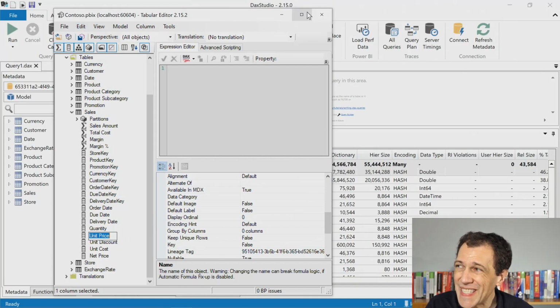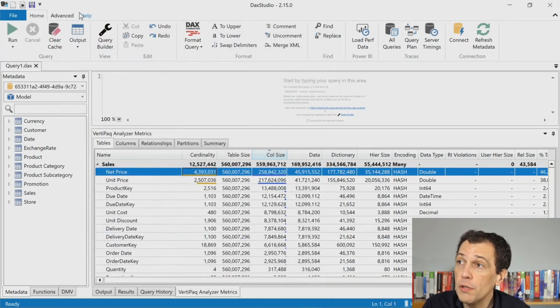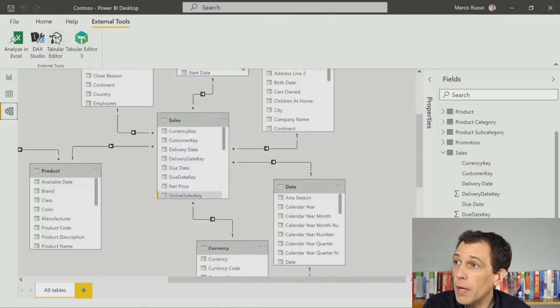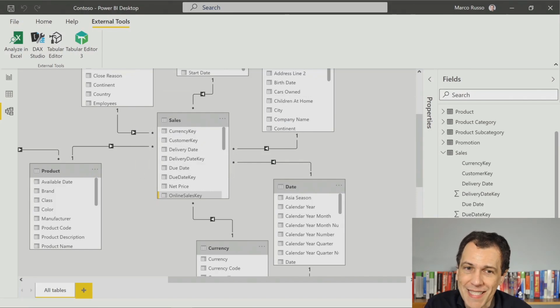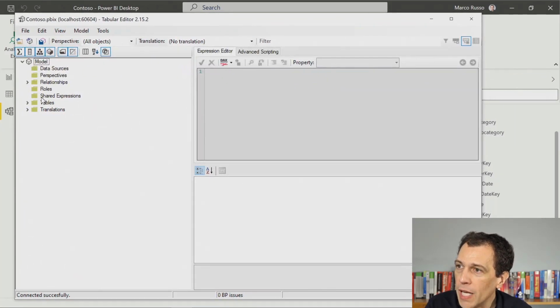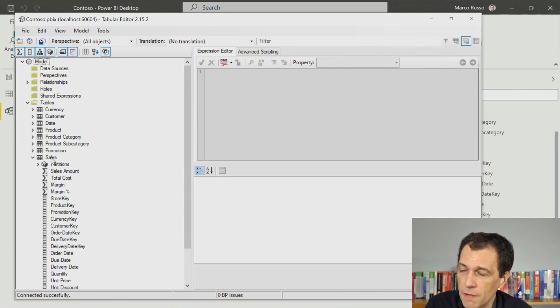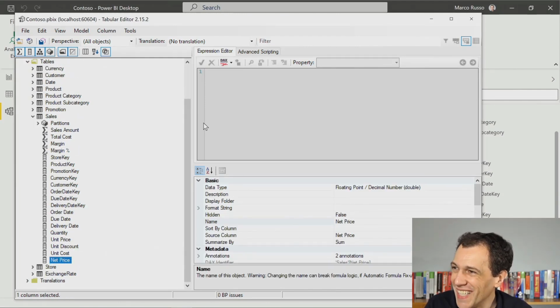Now, once you set this setting as true, I show you another thing. If I go back to Power BI Desktop and I open Tabular Editor again, you see that we have this dialog box, this warning. When you edit the Power BI model using Tabular Editor with this setting enabled, this warning is telling you, look, you are using the experimental feature, you have access to properties that are not supported if you change them for a Power BI Desktop model. As I said, this is not supported, but for what I want to do, I will probably do something that is relatively safe, or at least will not crash the demo, let's say that.